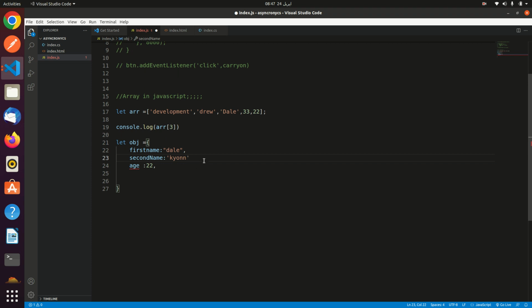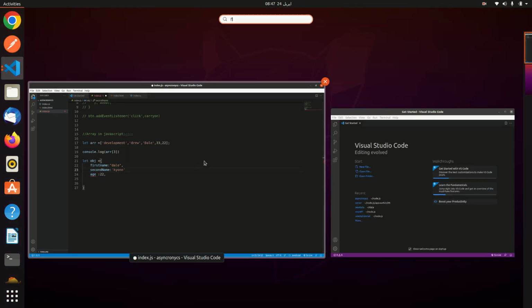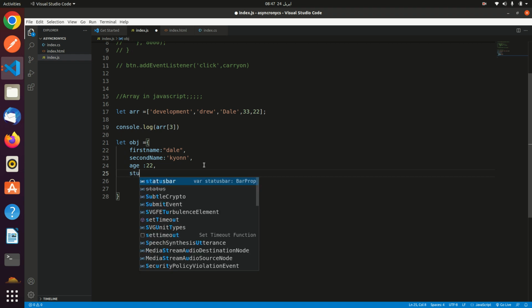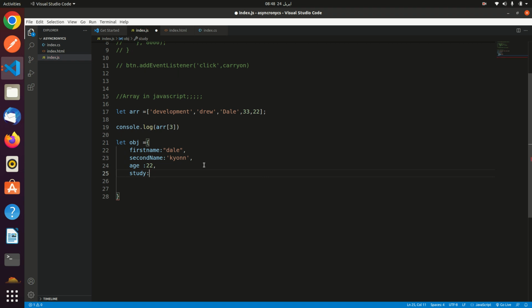If I don't write a comma after each property, then we get an error. After this I want to write another property whose name is study, beautiful.